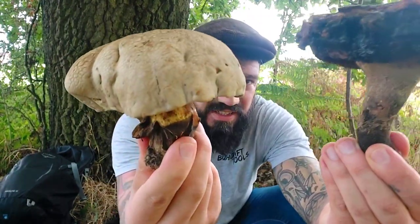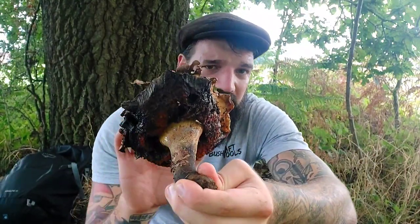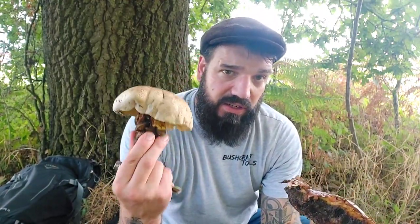So both of these mushrooms are part of the bolete family, boletus, and both of them have got pores underneath, as you can see here. This one, the Scarletina bolete that we're talking about today, has got orange pores. It's a bit far gone, but you can just see that there. Whereas the Satan's bolete will either have bright red pores or bright yellow pores, both of which stain blue when you bruise them.